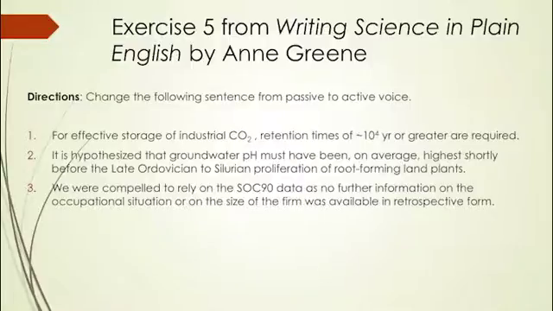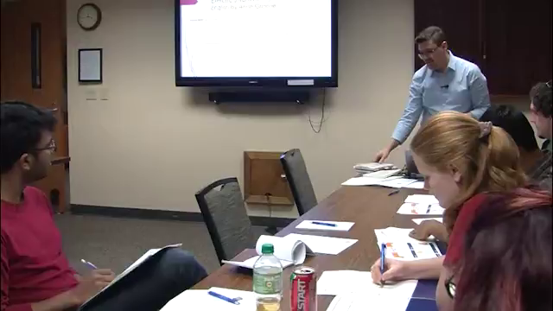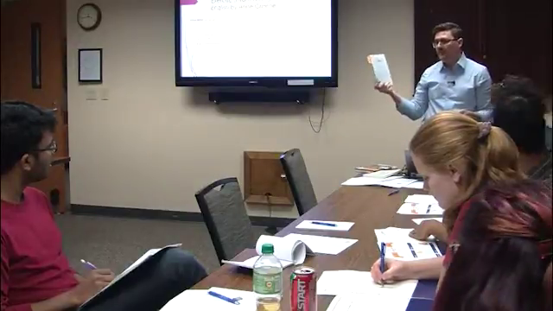Here's an example. I don't want to go into this too much. This is something that you can do later on your own when you get this PowerPoint, but you can actually go through and do some of these exercises. And I highly recommend you reading this book called Writing Science in Plain English by Anne Greene. She has a lot of great exercises on different topics in science, and she really urges people to write in this plain, clear way that I really took to, and I got all these books out of the library, by the way, so you can too.